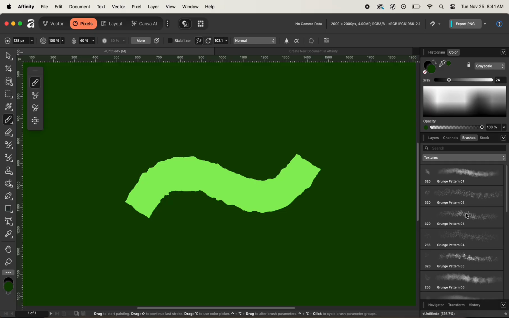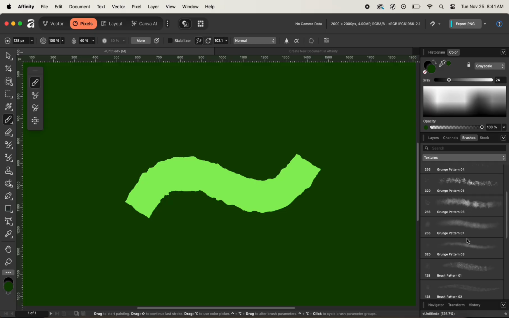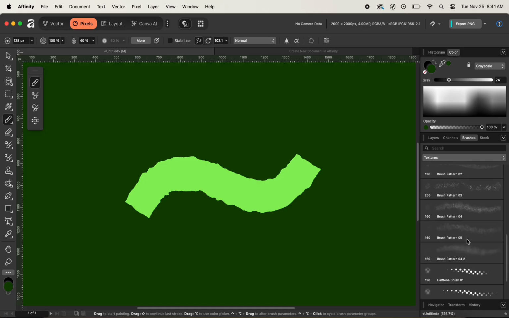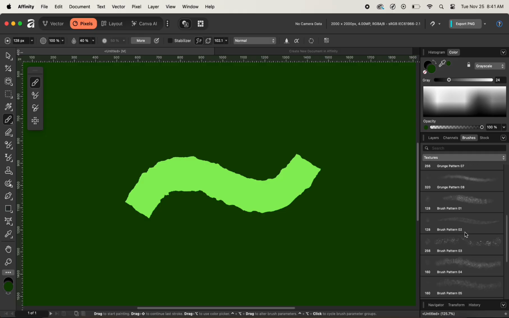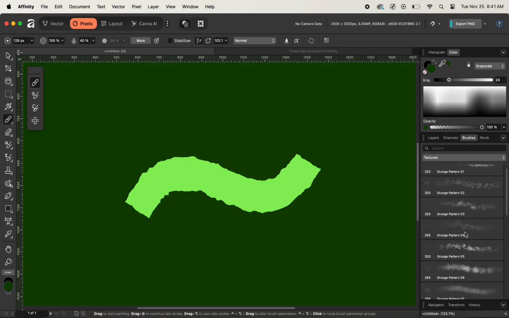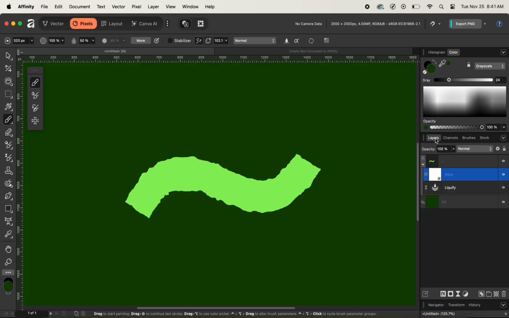And now you can see different kinds of texture brush effects right here that Affinity offers. I'll be selecting any one of the brushes to add a bit of texture to our tilde logo. So I'll click on this grunge pattern right here, and I'll navigate back to layers and make sure the mask is selected. Now let's default our foreground and background below our toolbar by pressing the D key, and you can now see that our foreground and background colors have been set to default.